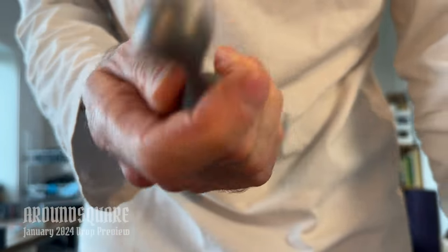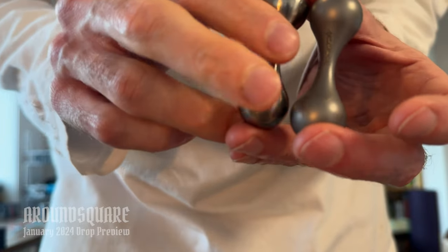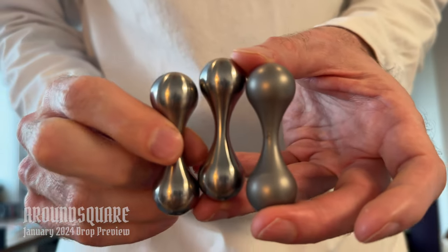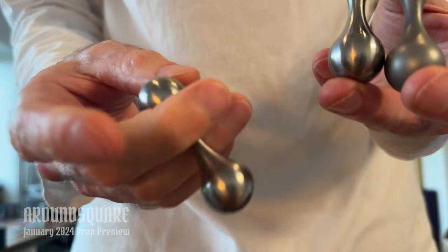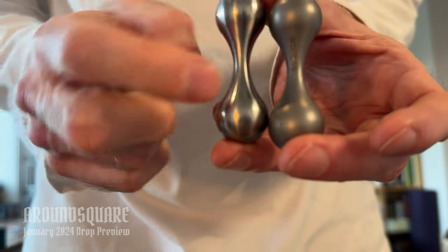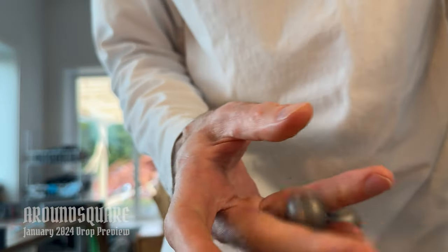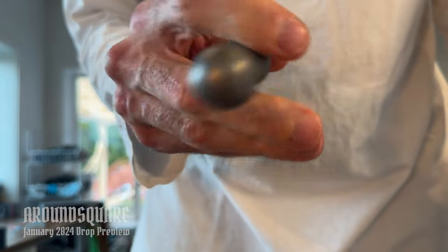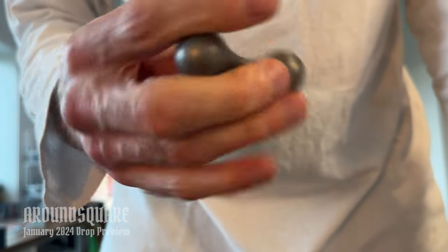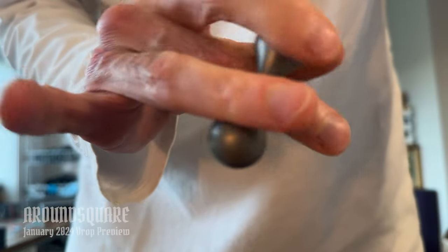This is the sandblasted version — we've got a little bit of a different branding with the vertical wordmark on these guys. We also have a polished version and a machine finished version. Depending on your preference and the humidity where you live, the grippiest ones are the polished, the machine finished is in the middle, and the sandblasted ones are the smoothest in terms of not gripping to the fingers. It's all super rainy here where I live right now, so I like the sandblasted one. I also like the darker color and the way the sandblasted finish ages.